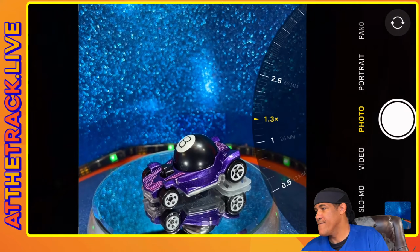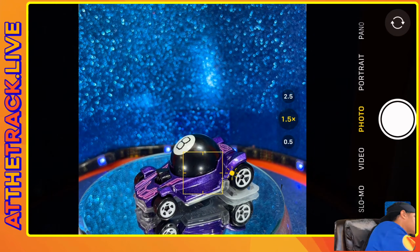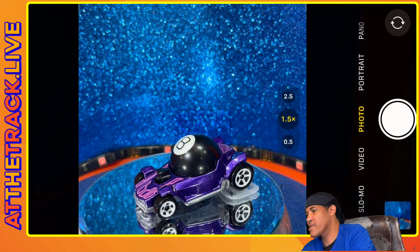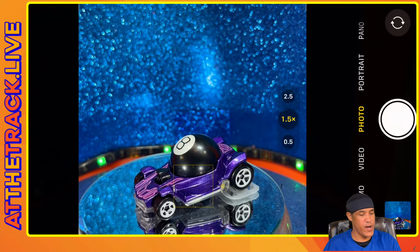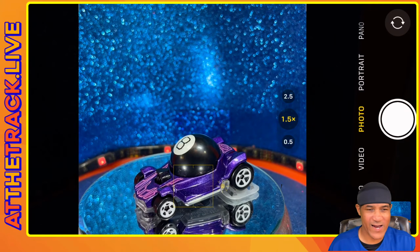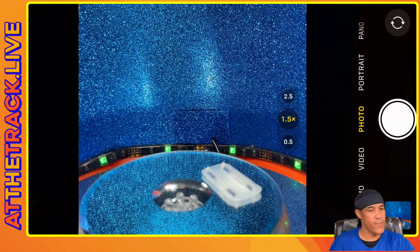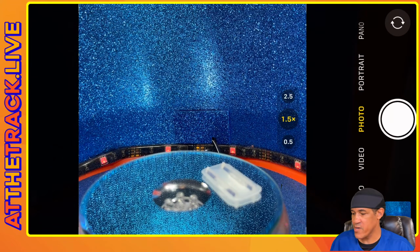But let's switch this here and zoom on in right there. And now let me get a little highlight on it. There we go. The Decidedly Go is now in the fleet. It is car number 939 as we sort of creep closer and closer to our 1000th car. The Decidedly Go. So we've got that one ready to go. And let's see, what else do we have in store?